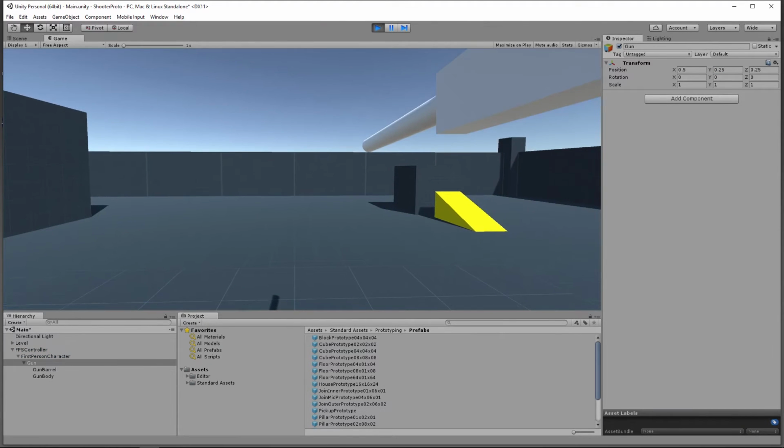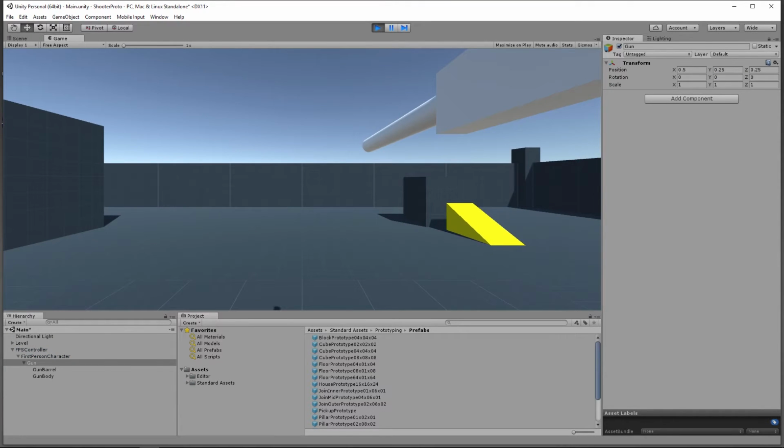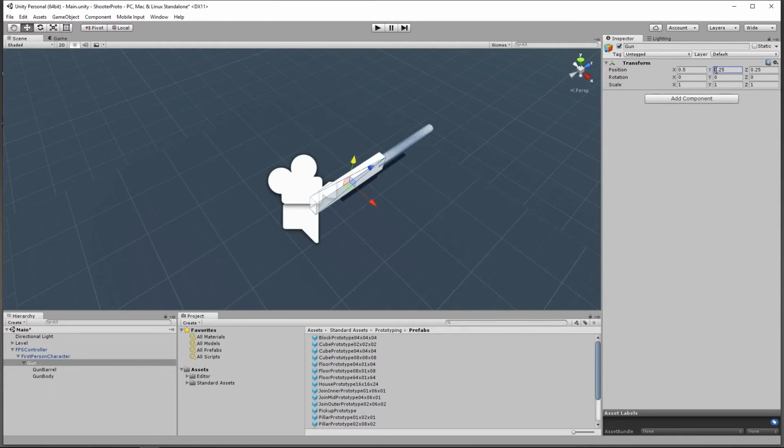Or rather, negative 0.25. Let's have a look. No, failed to do the negative. Negative 0.25. All right.